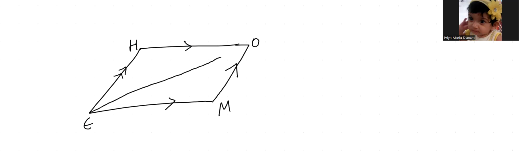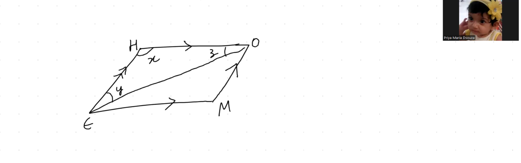Okay. Next, I'll just do one sum based on polygons, that is, I mean to say the quadrilateral chapter. Let us say I have a parallelogram HOME. So opposite sides are parallel, opposite sides are equal. Then I'm also drawing a diagonal like this. Diagonal EO is drawn. So I can ask you questions like find the missing angle. I can give you some values and ask you to find the missing angles.